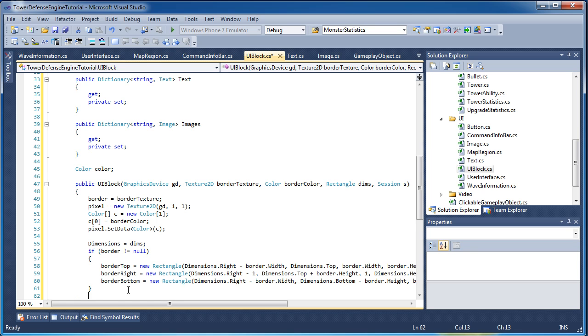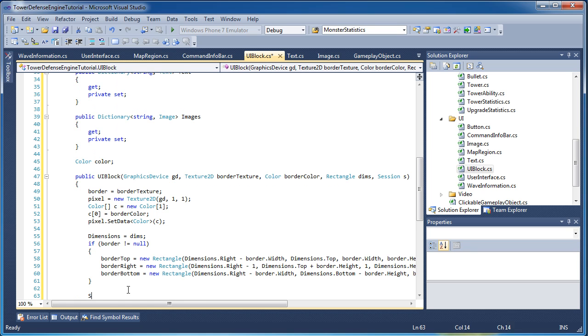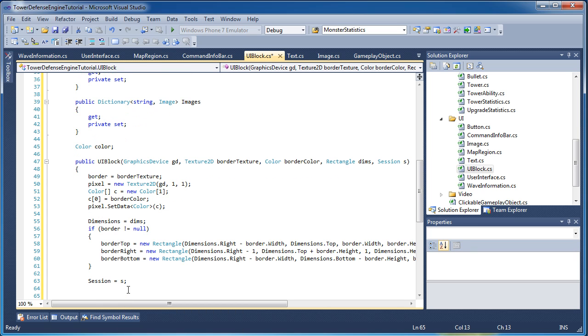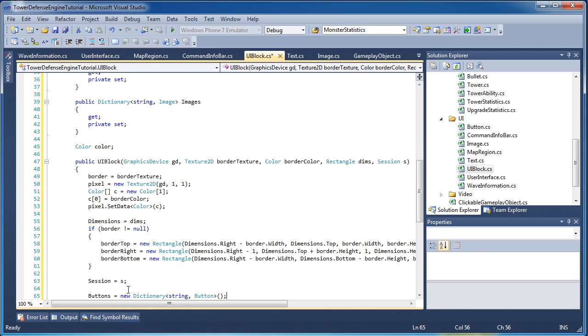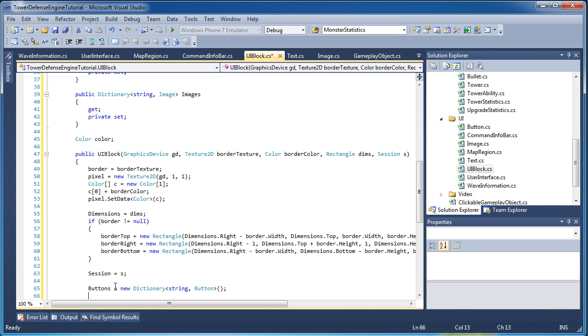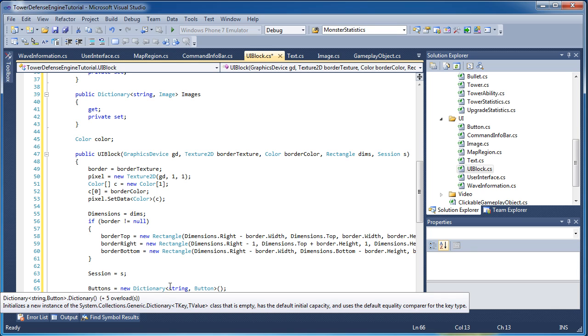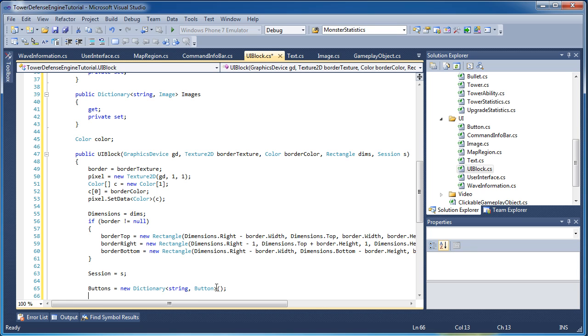Alright, so exit the if block and let's set session is equal to s. Now we need to create our new dictionaries, and to do that we say buttons is equal to new dictionary, opening closing parentheses and semicolon. Just like that, it's going to be new dictionary less than string comma button greater than opening closing parentheses.